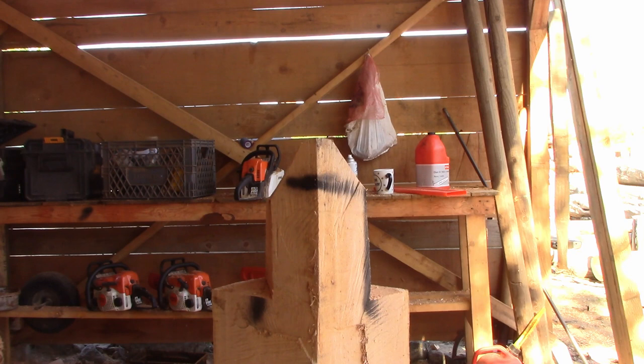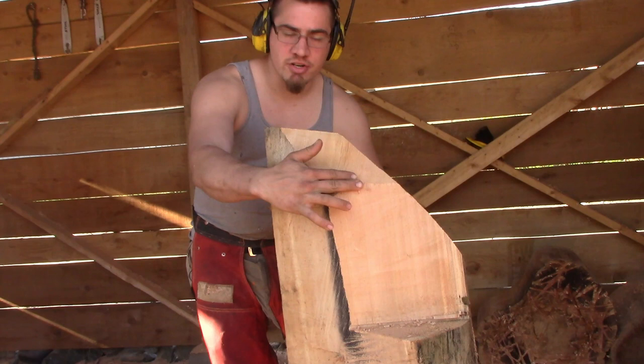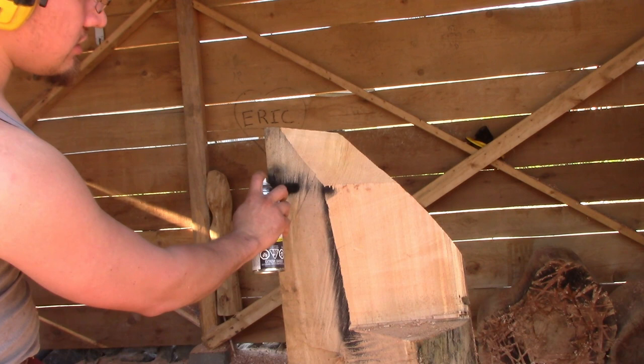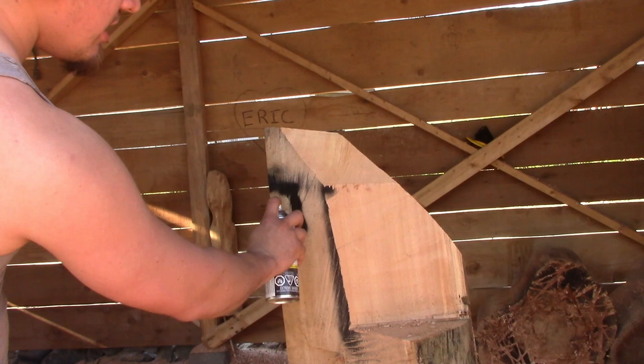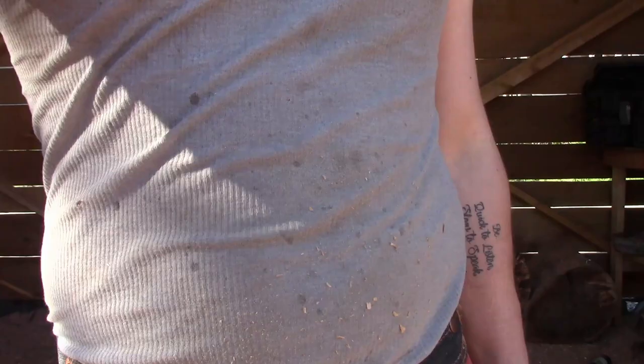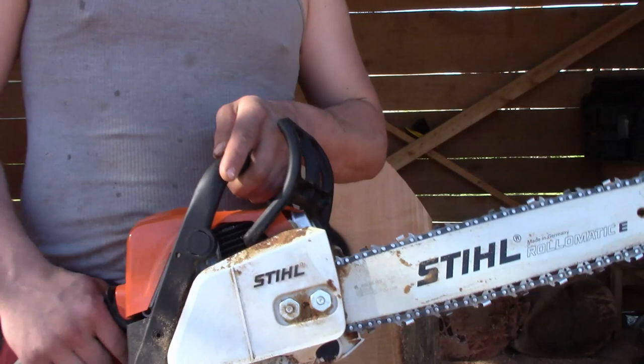It's very simple now — you can kind of tell where the bird's going to be. Now we can go ahead and do the chest portion. We know where our head and shoulders are going to be, so we can do the chest and then the leg crevice. I'll spray paint it out: our head is right there, the chest is going to come down parallel with the back, then we kick it forward — that's going to be our legs. For these cuts we're using the MS 170 with a 20-inch bar; it's a little slower and more forgiving if you make a mistake.